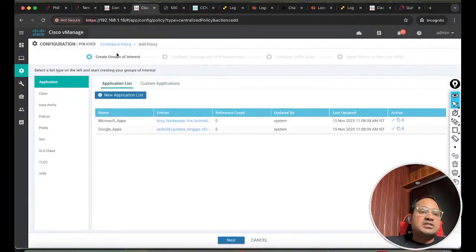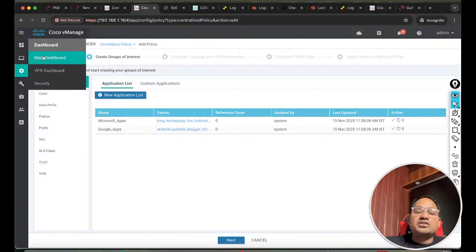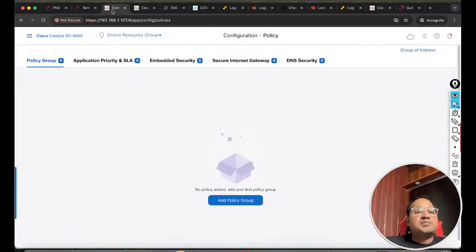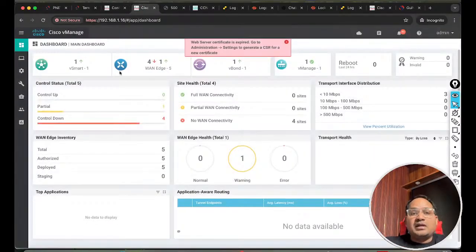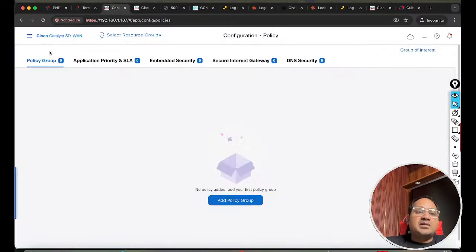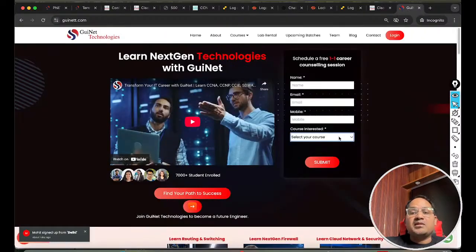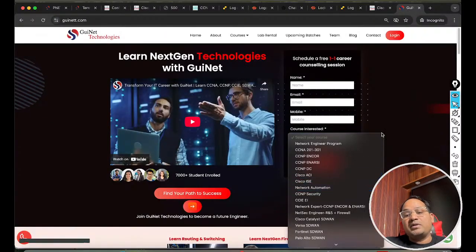Otherwise, for Cisco SD-WAN, which is very stable, more or less the features are the same, and I will definitely explain which features are not available in this SD-WAN, for which you are going to get labs and everything. That I will explain in this particular Catalyst SD-WAN. But a lab for Catalyst SD-WAN you are probably not going to get. If you really want to get the lab, then you have to request the sales team, or maybe the support team. They will quote you according to your requirement.